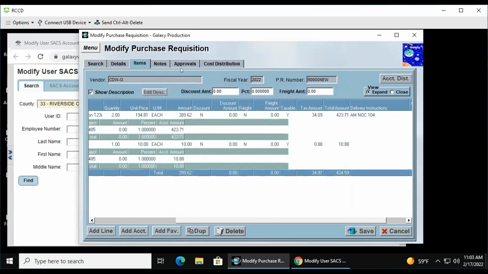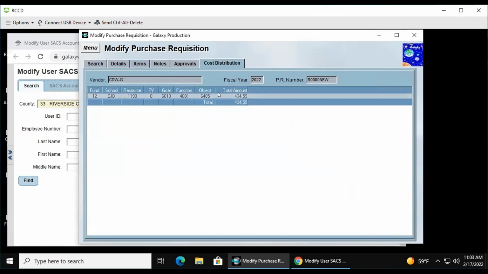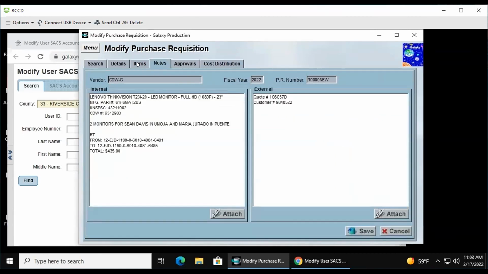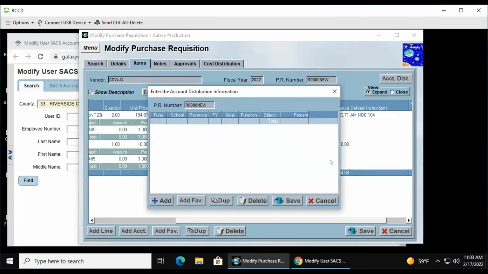Yeah, like you mean right here when we go here? Yes. So sometimes it's incorrect, right? It doesn't match what you wrote. So when I approve my recs, I make sure that this account distribution is cohesive to the items that we're outlining. And if not, this is how we change it. Because if you copy it from another rec, it's going to carry over that account distribution from the other rec that you copy from. So then here you can put, okay, Fund 12, 1190, the grant is 081 and the object is the same one.